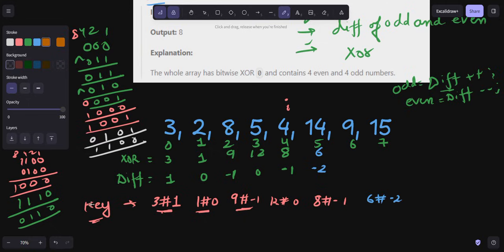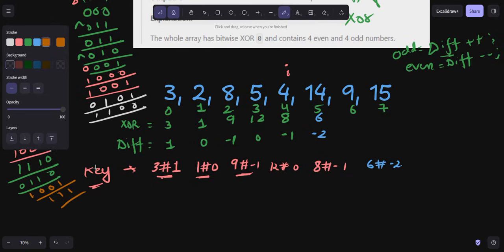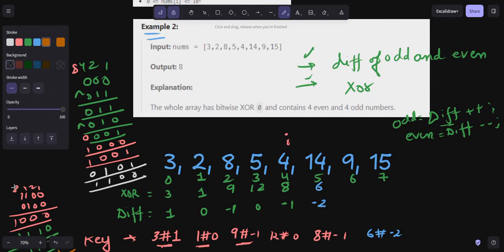Now next time 9, so how am I going to write 9? I'm going to write 9 like this, 1 0 0 1. So what will I get? I will get 1 1 1 1. Wow, right? I'm getting 1 everywhere now. So this is 8 4 4 12 13 14 15, right? 15 I'm getting. So now here I'm writing 15, and it is odd, so I have to add 1, so I'm going to get -1. Clear?